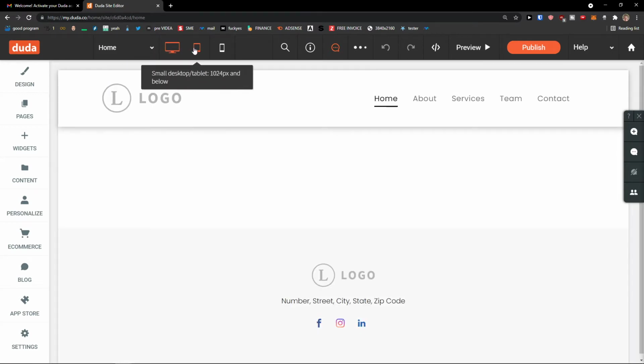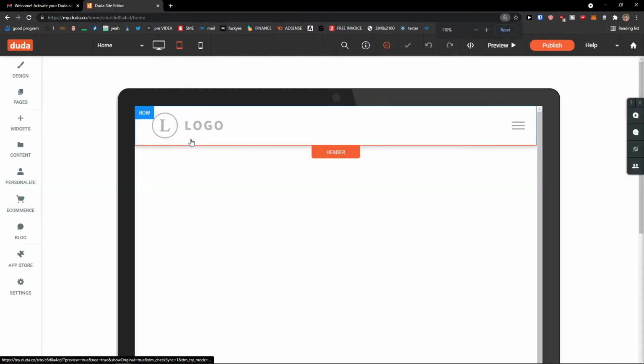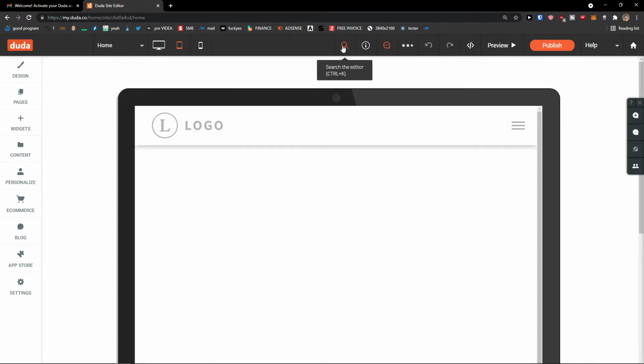Then you would have responsibility for, next to it, on mobile or on PC or tablet, how it looks there. Then you can search the editor for something. You're gonna have site contents here on the right side. You can add comments for your team. And then you can redo and go back and further. And then you can also access HTML. So you can preview and publish the website. So whatever you do, next to the publish, you can always preview it. And this is how it works in Duda, the top.